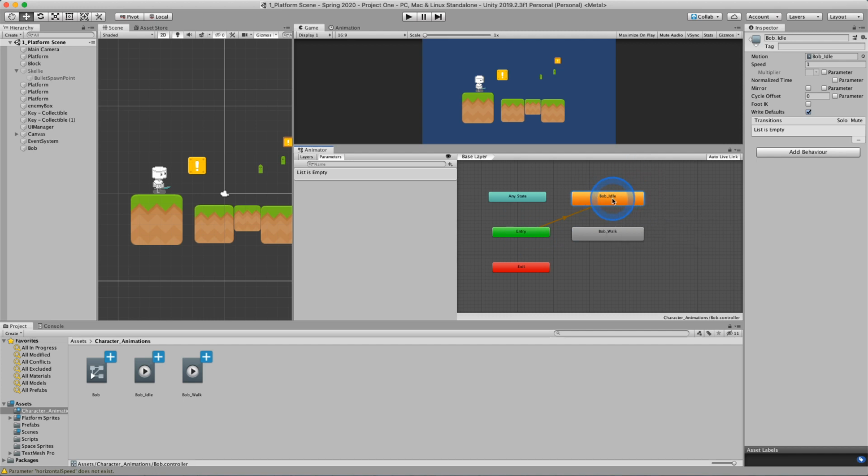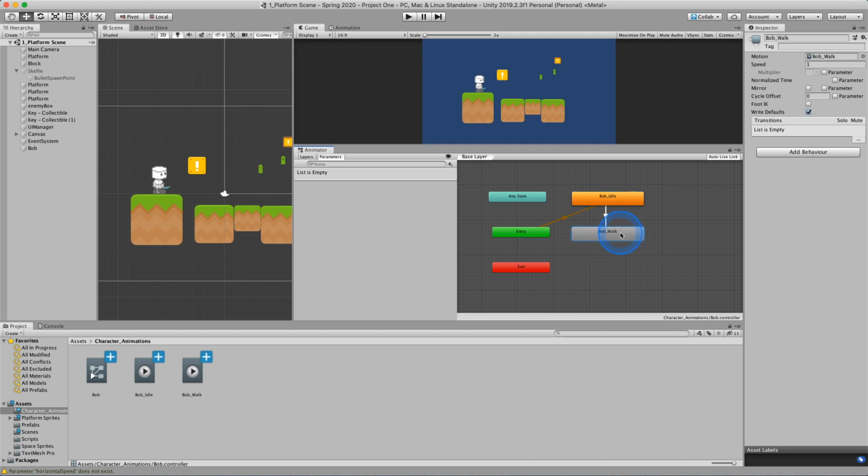To create a transition, we select the clip that we want to start with, right click, and select Make Transition. From there, we'll see a little line with a triangle pointing in a certain direction attached to the end of my cursor. I can mouse over the resulting clip that I want to get to, and then select that. And you can see that the line snaps to that clip.